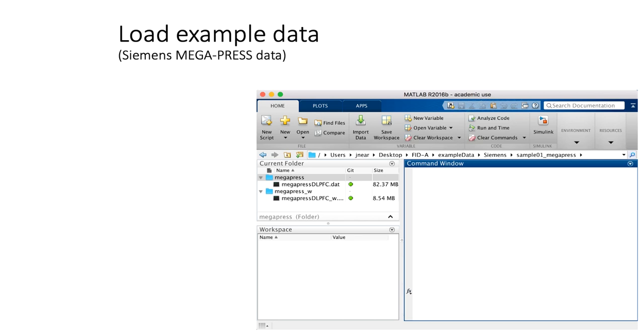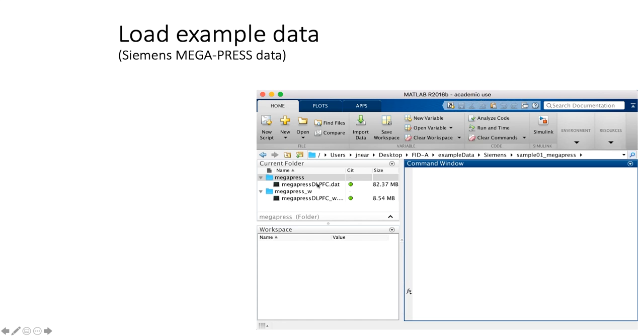This data is actually found within the FID-A download directory, in a subfolder called exampleData/Siemens/sample01_megapress. This is what will be downloaded with the package, assuming you have git LFS installed. Here we have a folder with a water suppressed MEGA-PRESS dataset, as well as a water unsuppressed MEGA-PRESS dataset, and these are in the Siemens Twix format.